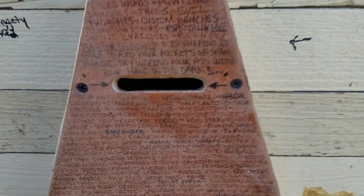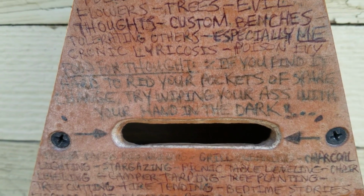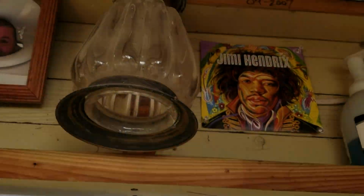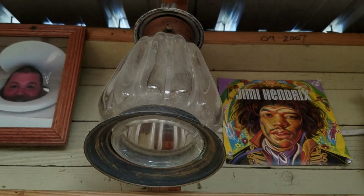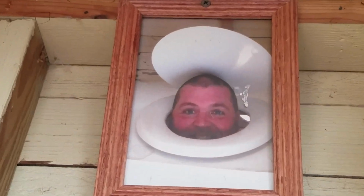It says, well, you can read it. Find it hard to rid your pockets of spare change? Try wiping your ass with your hand in the dark. I got an old light fixture up here. Wired right in. Got a plug in here with a nightlight. And if you're lucky enough, when you open the toilet seat, you see that big old Polish head.